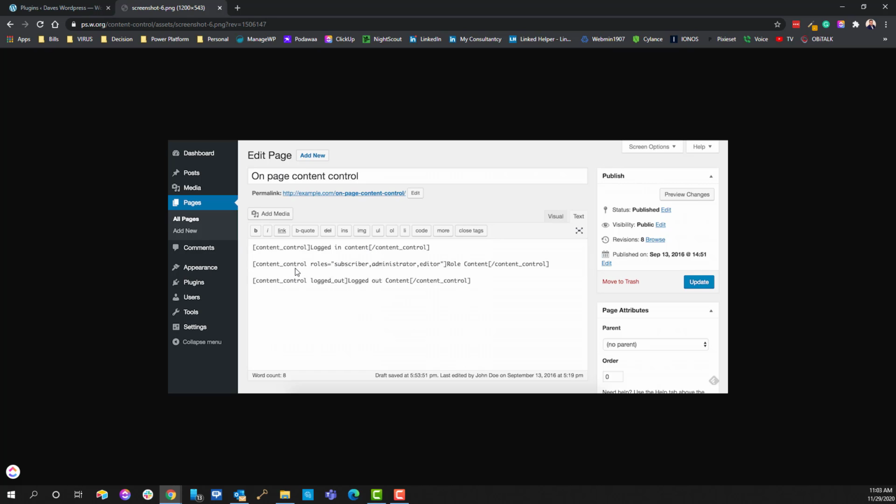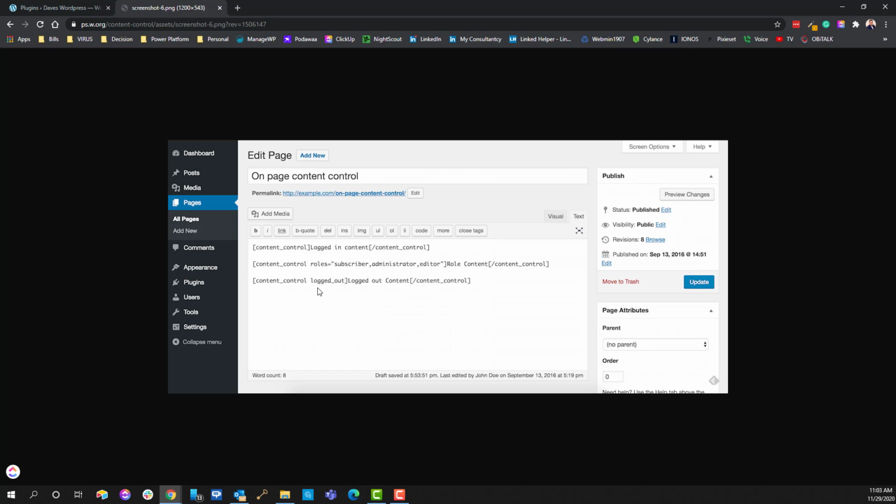And content underscore control and then a space and using the keyword roles equals, and then in parentheses, you list out all of the roles that have access to the content. In this case, three do. You've got subscriber, administrator, and editor. And then where it says role content between the brackets, you simply put the protected content that you want there.